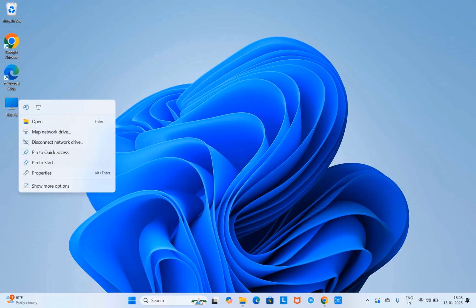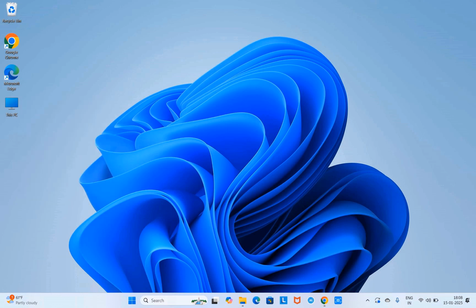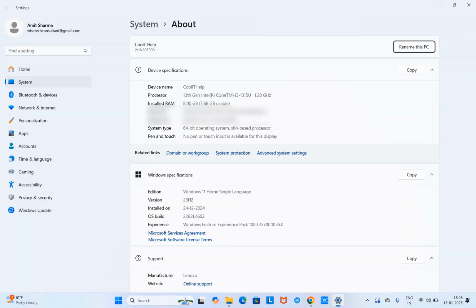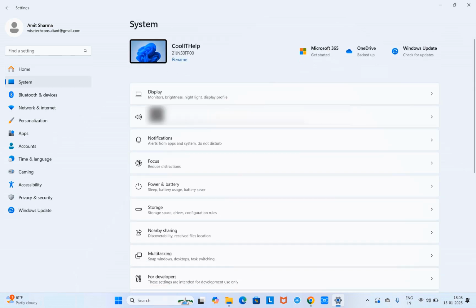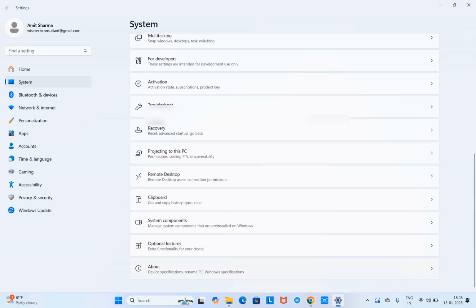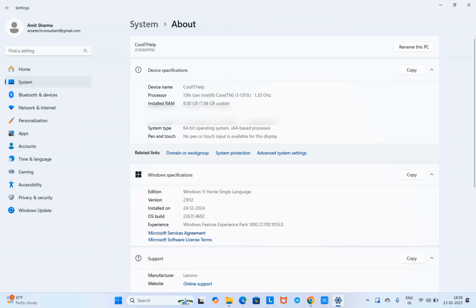Let's find out. Now go to This PC, right click on it, select properties and we will see the system option, right? If you don't land on the system option, you can simply select the system, then scroll down, go to the last and click on the About section. Then the About page will be displayed to you. Here on the top, you can see the system type, which is saying my system is 64-bit operating system based. So I have to choose the x64 setup.